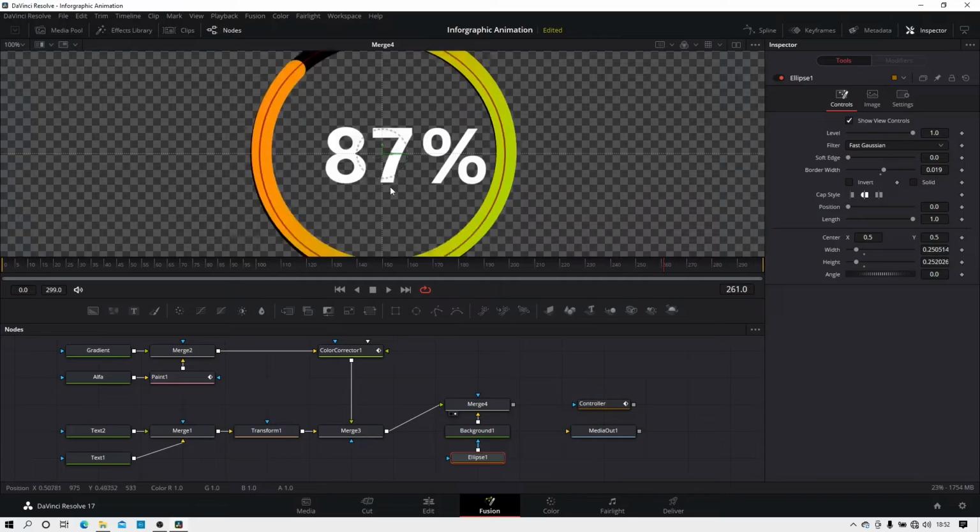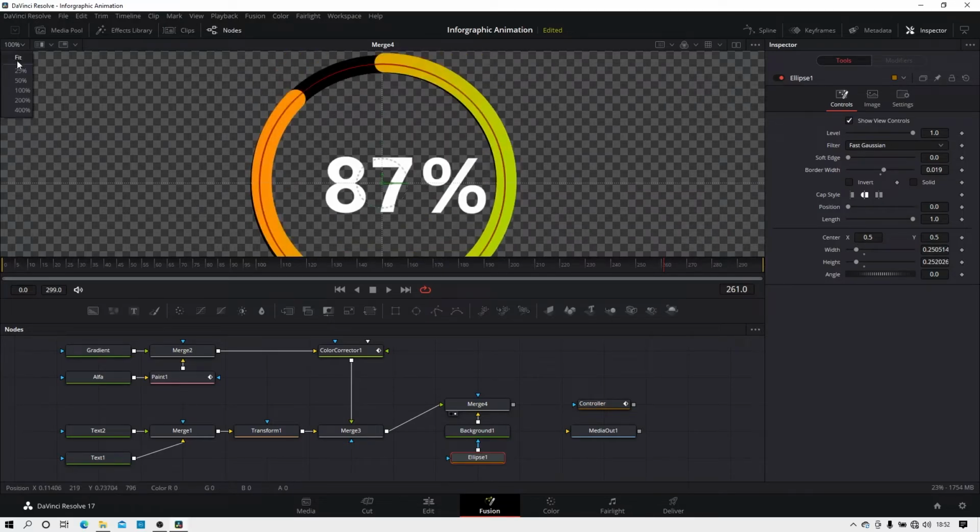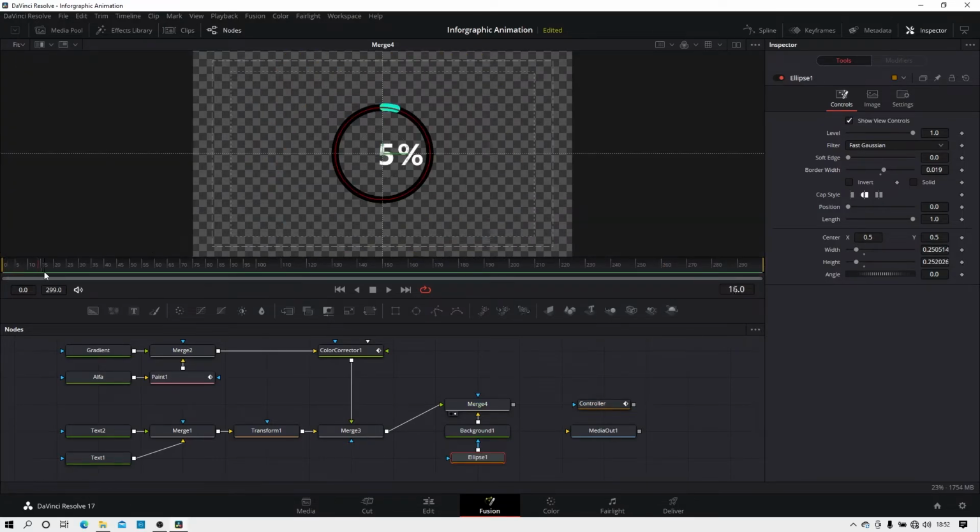Now it is looking perfect. Let's again fit. Now we have an animation which is looking like this.